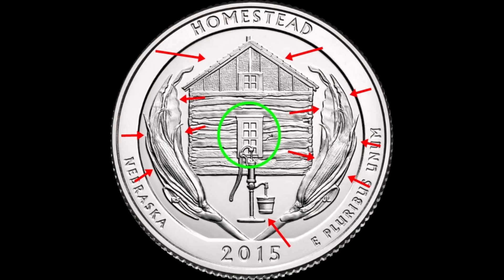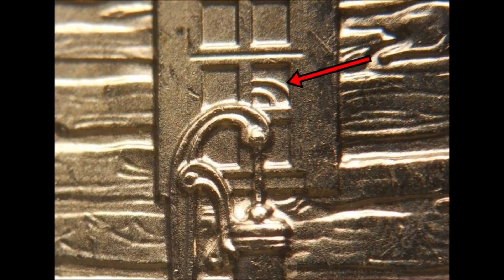I'll recap how much you can expect to sell these coins for — you're not going to get rich, but finding four or five is your ticket. Now let's jump into the most important part: the doubled dies. There are well in excess of 120 double die reverse types for the 2015-P Homestead quarter. I'm here on the west coast and seldom see Philadelphia minted Homesteads, but when I do, about two out of every three coins I've found are double die reverses.